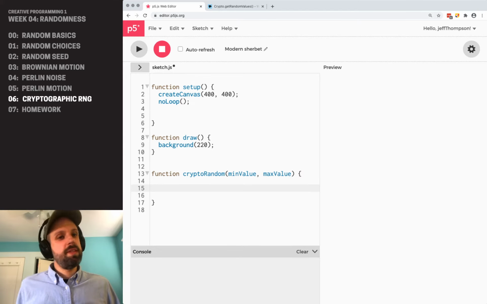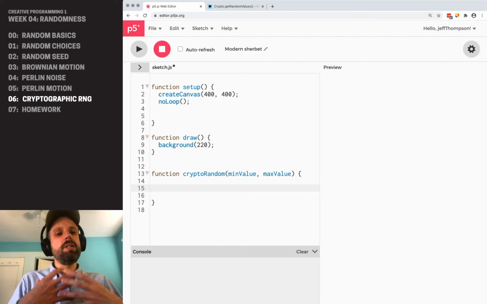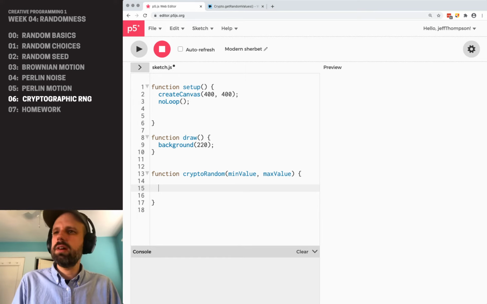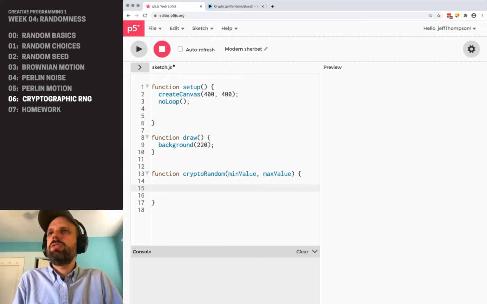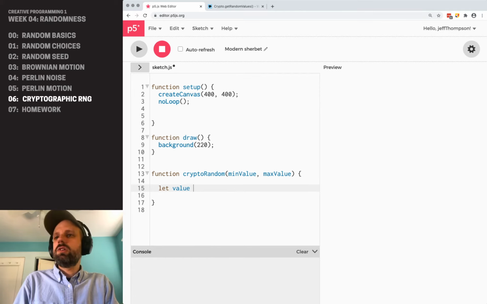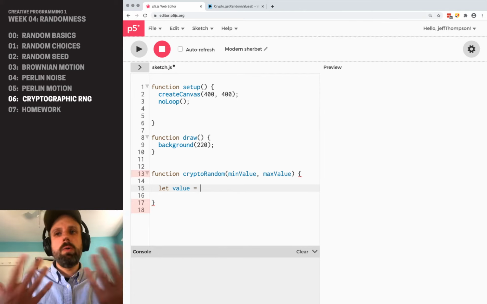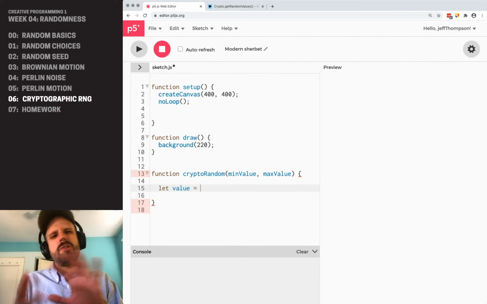Now, p5.js, one of the awesome things it does is it actually hides a lot of the messy bits from us to make it much easier to start writing code and make drawings and stuff. But as soon as we stray from the tidiness of p5.js, it starts to get a little messier. So let me walk you through how this works. Like I said, by no means an expert in this, but I want to create a random value. And to do this using the crypto library for JavaScript, I have to do it a little different than I'm used to.